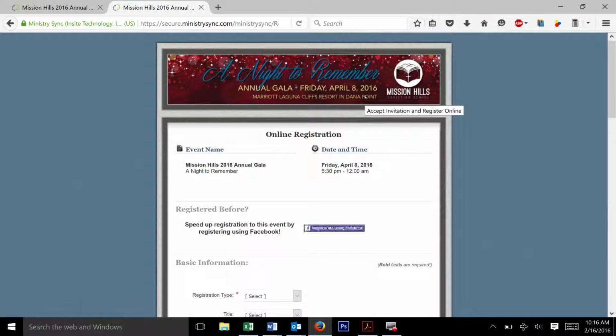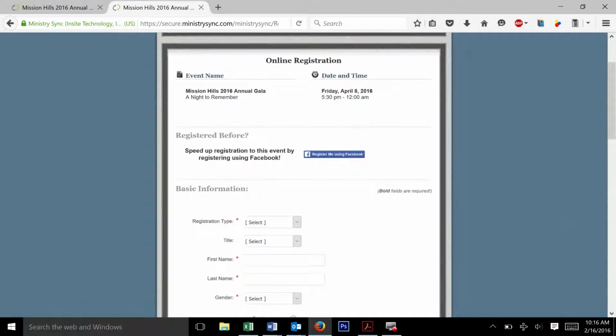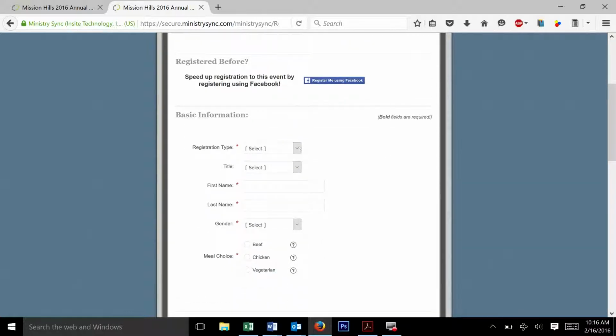Once I click attend, it brings me to the screen where I can put in all my personal information and confirm I'm coming. The very first box I come to is registration type. Under registration type, if I click individual or couple, it's going to charge me to come, the $175 fee. When I click guest of a host, that waives that fee. So it's really important that your guests click guest of a host. The other thing that does is it'll open up a window at the bottom I'm about to show you where they can pick your name as the person who's invited them so they'll sit at your table.